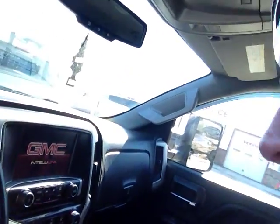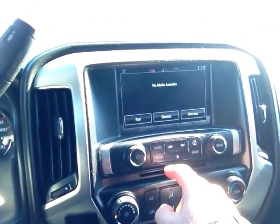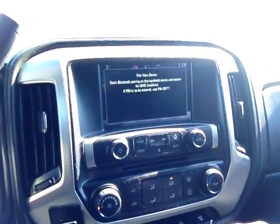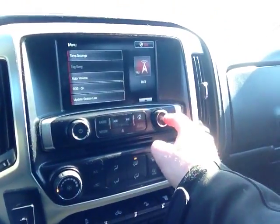Okay, all the amenities, the Bluetooth. It's got the big screen here. I'm gonna check and see if it's got a navigation system on it. There's the back there. Like I said, she does need to be cleaned. She's just going into our cleaning department here now. Okay, so it doesn't look like it's got a navigation system, but it looks like it's got almost everything else.